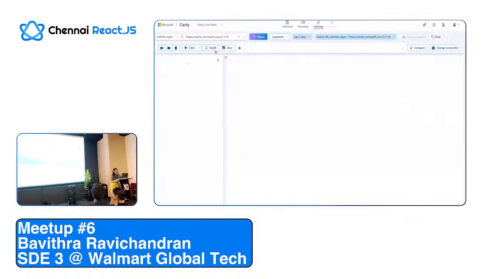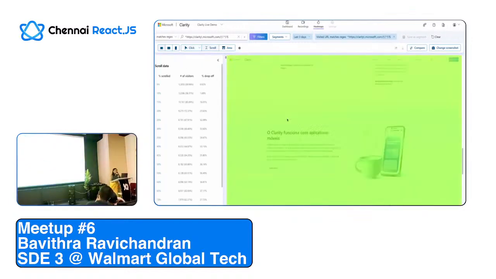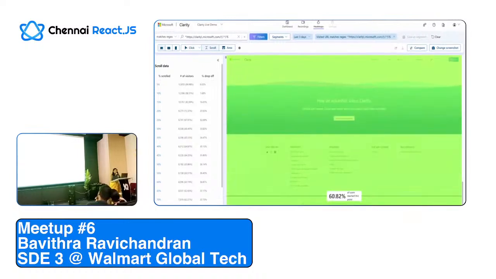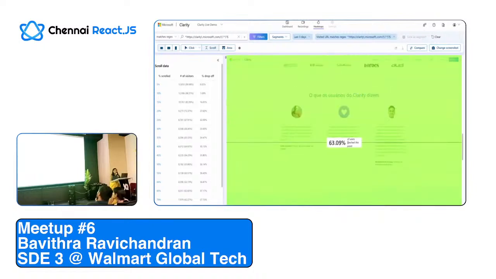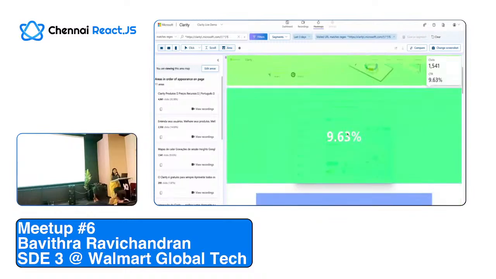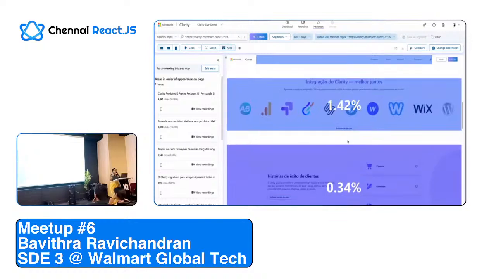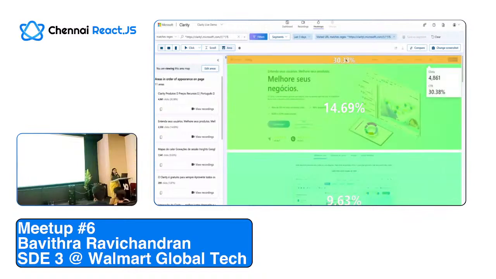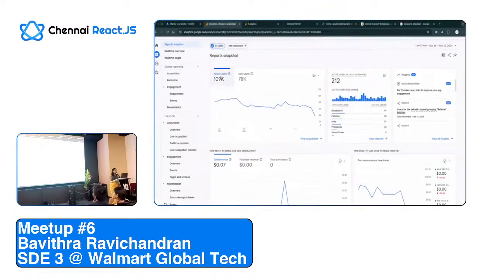And here you can also see the scroll, like how much scrolling has happened, how many people are going till the end, like only 50% of the people going to the end. Here, right, it is scrolling, and only this many people go to the end. So like that you can check. And in the area, in this particular page, in this position, 30% of people are engaging. Here only 14%, here 3%, 9%. Like that, right? It is giving the area perspective also. So if you have any high-priority feature, then you can put it here, right? Like this. So this is Microsoft Clarity, and the other one is Google Analytics.